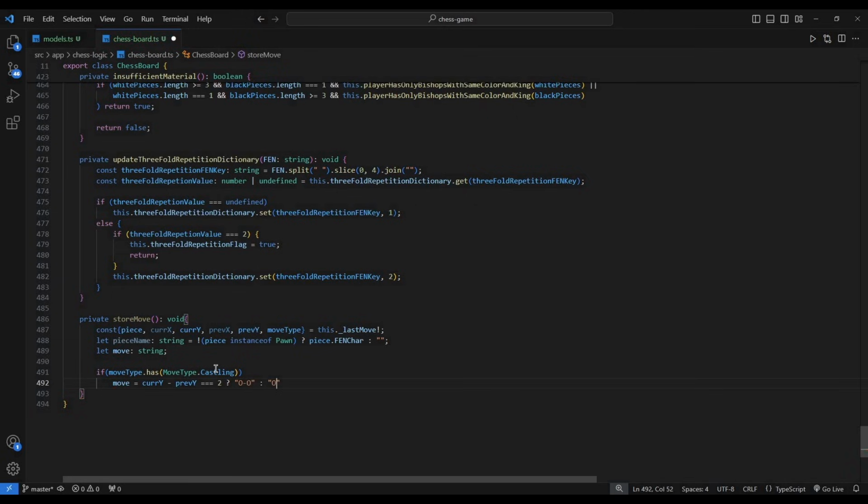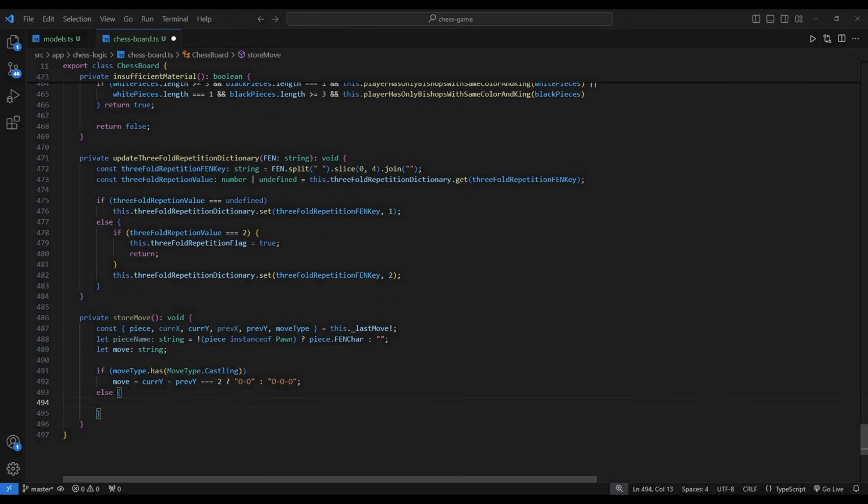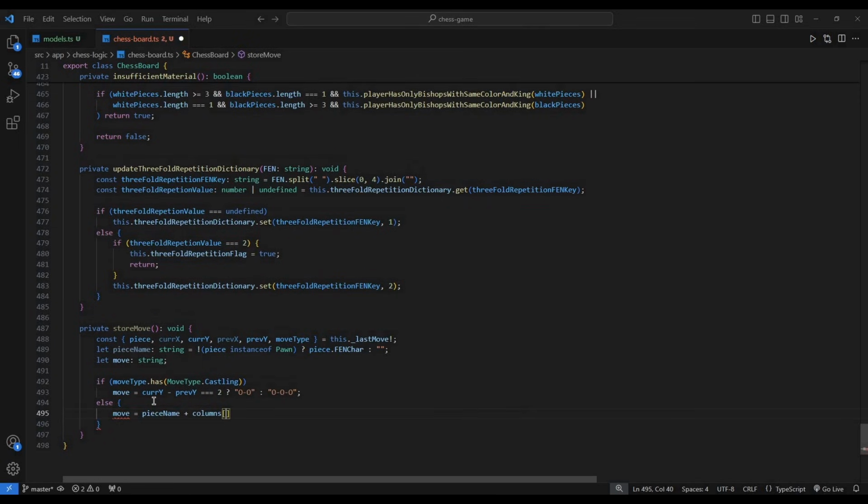And this is notation for kingside castling and for queenside castling. Otherwise, for move add piece name and also include initial coordinates of the piece. So this is long notation. Later we will make certain changes and make it shorter.